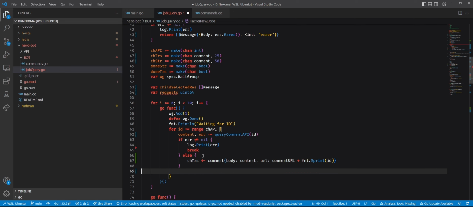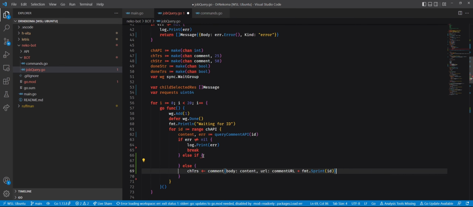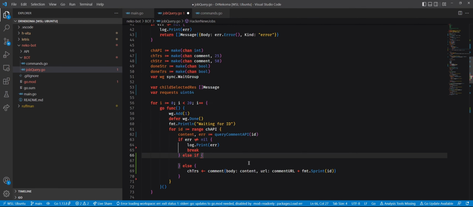So the plan is the following. This will be this, or we've reached the... No, that's not gonna work. This is a totally different thing. Need to do an else if here. And then an else. Okay, so how is this gonna work? We're gonna do an else if here using this thing.